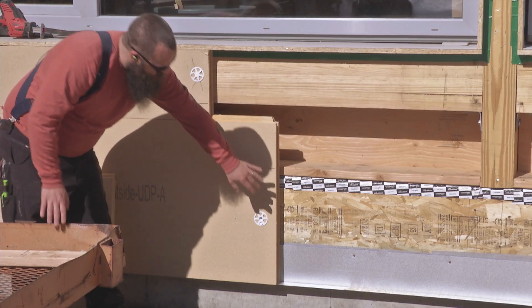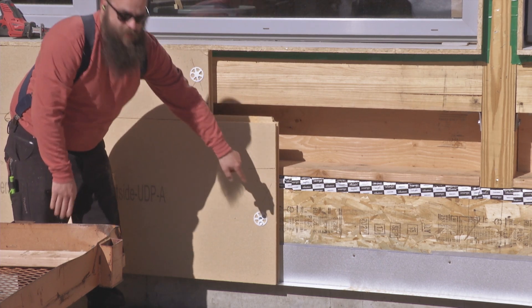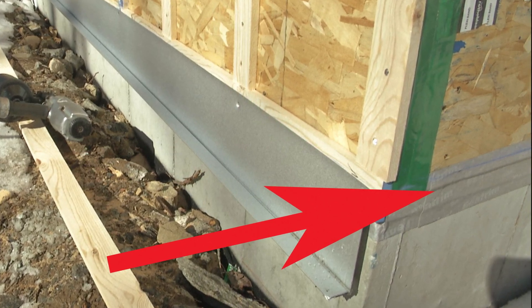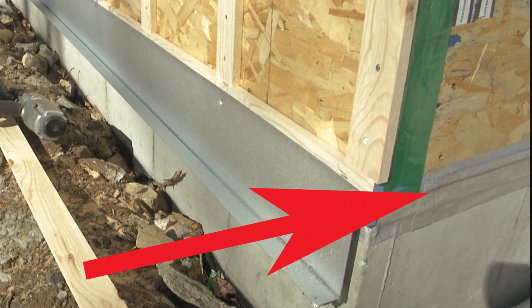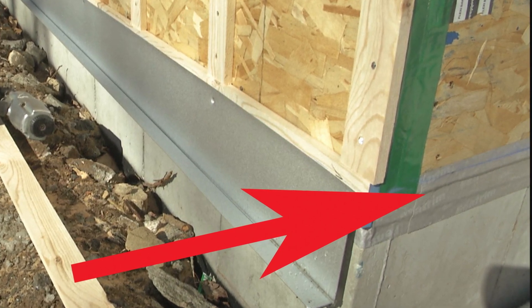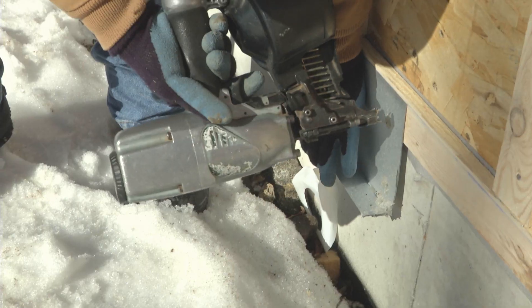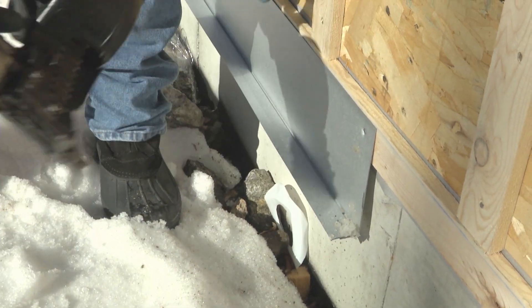The way this goes on the wall: we start off — hidden behind this piece of edge metal — by taping from our rim down to our foundation. We have a gasket in there, but this is belt-and-suspenders acting as our air seal and also as flashing in the event that water should ever make it back there. Next we have this piece of edge metal that we had bent up, acting as a ledger and also as a two-part closure at the bottom of the wall.